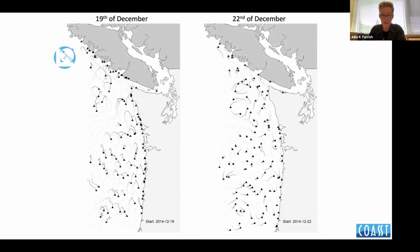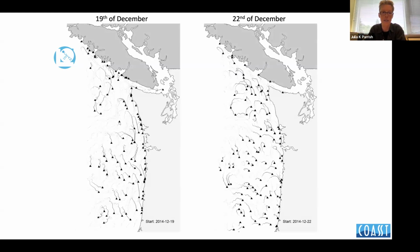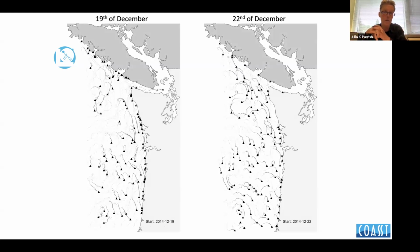We say they're beached. The interesting thing to us about these kinds of models is they show you that really small changes in surface circulation that are part and parcel of the coastal Northeast Pacific, because it tends to be an event scale place. So every 3 to 7 days, there's usually a shift in the weather, and that shifts to some degree the circulation. So if carcasses died, for instance, on the 19th of December, which was the simulation to the left, there's much less of a chance that they would have gotten to shore. If they died 3 days later, that's going to really shift. You can also see that if they started on the 19th, they're much more likely to reach Canada than if they died 3 days later.